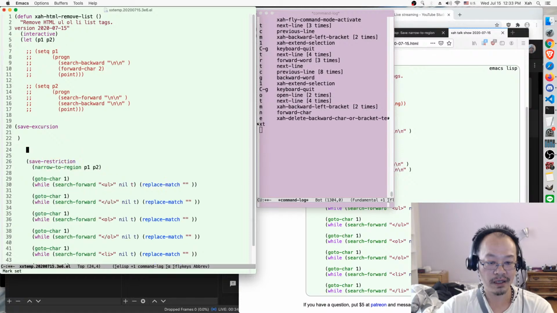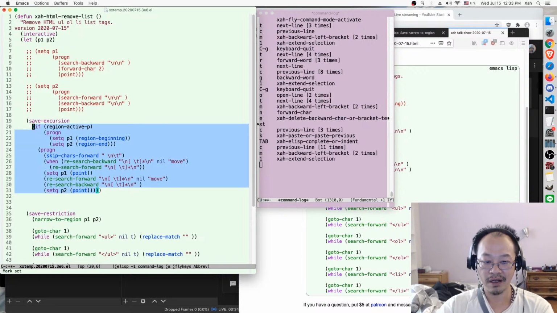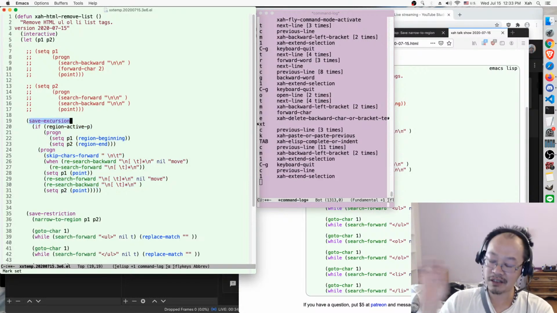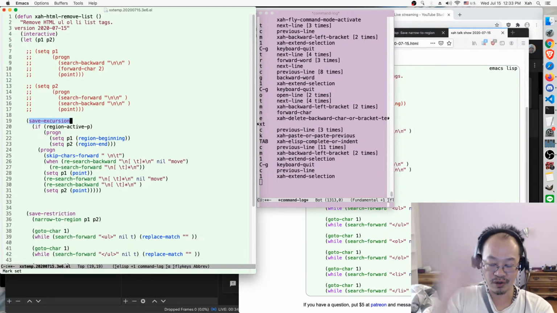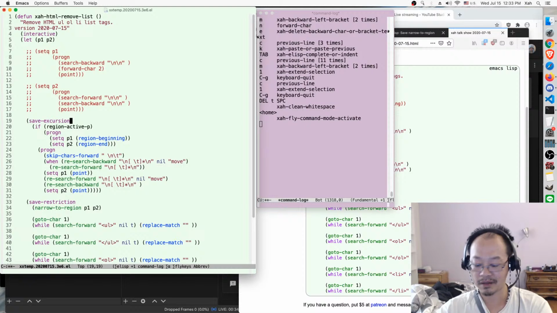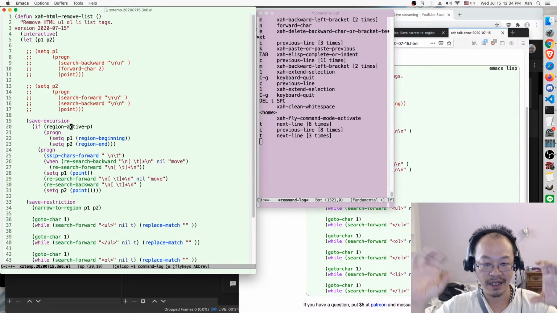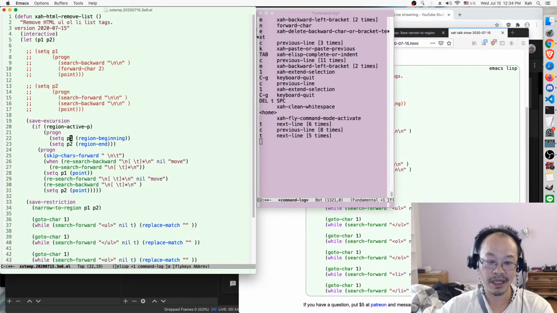Let me show you. Okay, like that. So that means whatever you do here, once it's done, Emacs, the save excursion, will return the cursor to wherever it was. That's what you should do. So if there's a region, if the user actually manually selected, then we use that.